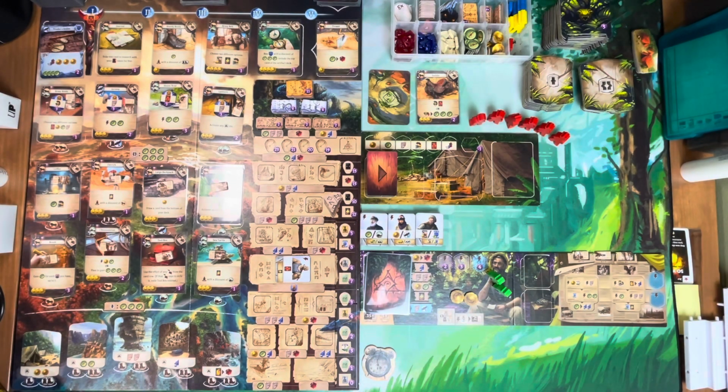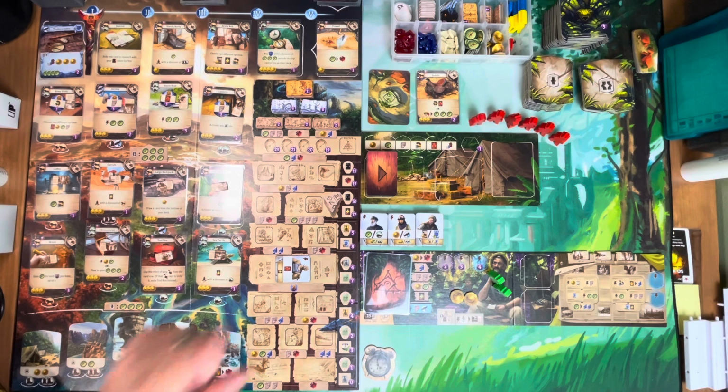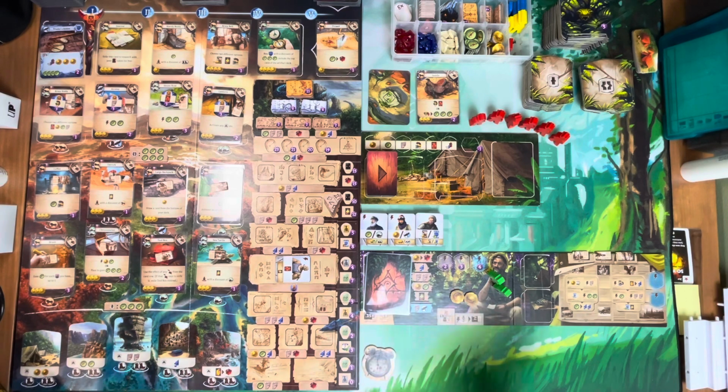Today we are going to play through Chapter 2 of the Missing Expedition from Lost Ruins of Arnak. This is the newest cooperative campaign expansion for Lost Ruins of Arnak. So, if you missed Chapter 1 and want to start from there, check out the video that's popping up in the upper right corner. Full disclosure, this will contain spoilers. Obviously, we're playing through the campaign.